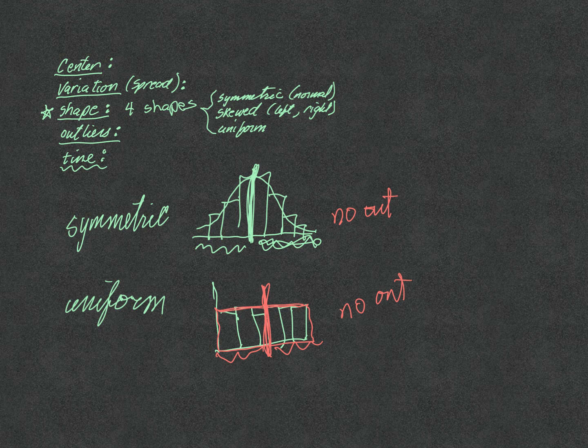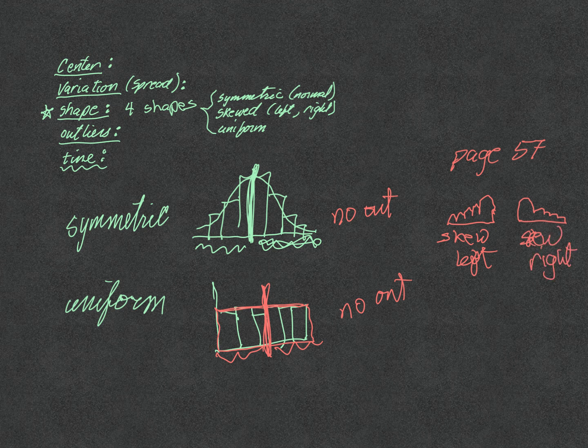So what is skewed? So the textbook actually gives a great hint of this on page 57. And it asks you to look at your feet. All right? If you look at your left foot, you get this sort of look. And if you look at your right foot, you get this sort of look. Well, this is called skewed left, and this is called skewed right. Okay? The reality is it looks like this.